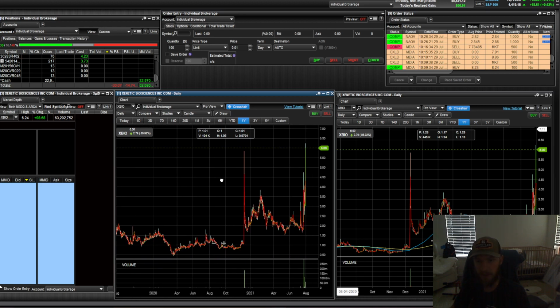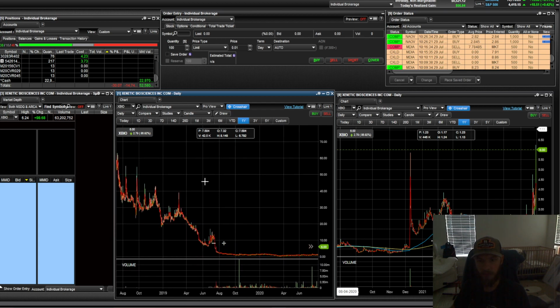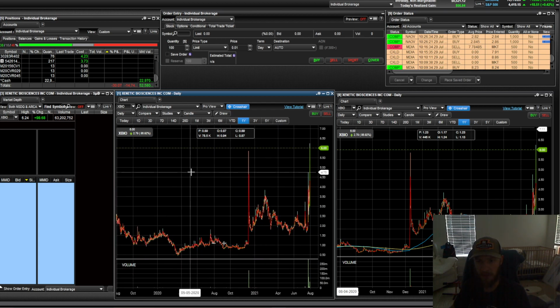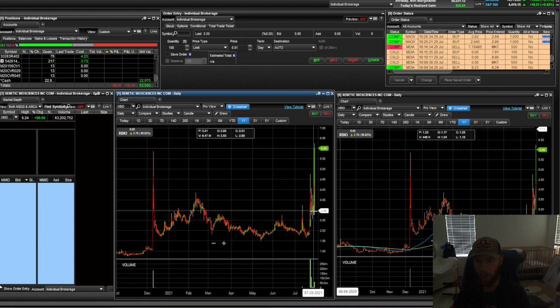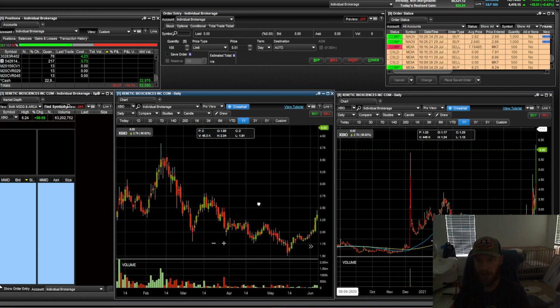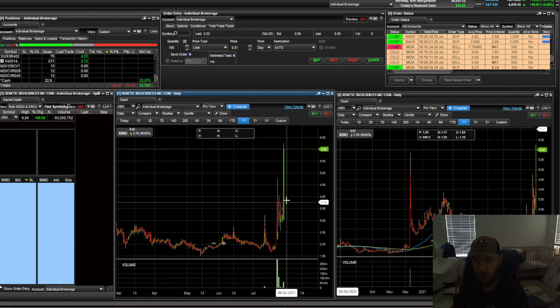This stock has definitely gone on some really great runs for day traders. I can tell in the past here, we've had these really big pops. And today was very impressive in the sense that we popped up a bit. And I wasn't expecting it would go all the way up to retest this prior high in here at 584. But hey, we went past it, which was really impressive.